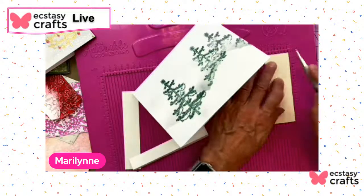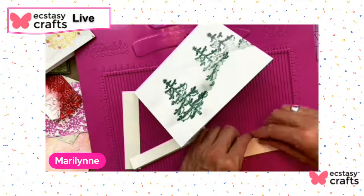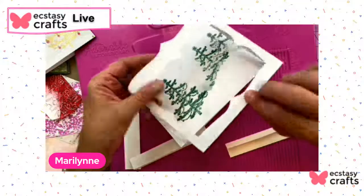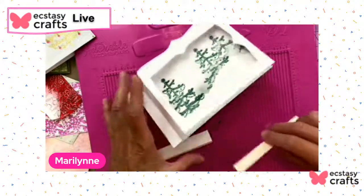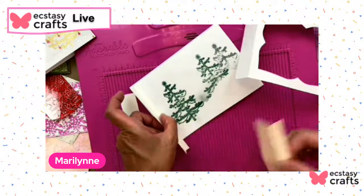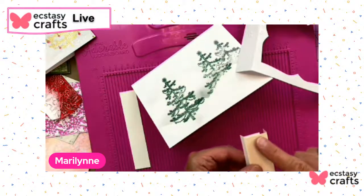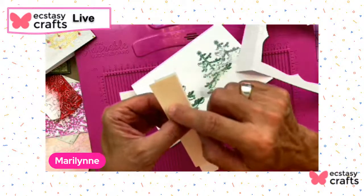So this would be my window, which would be a piece of cardstock with sort of an opening like this. It just doesn't have the same shape as this. It could have any shape I wanted. And then if I had my little piece like this here, I could put my other piece. This is a little wide, but it needs to be able to fit. So this, you can see, is wide. So technically it should go down here. So I would cut a little piece off.